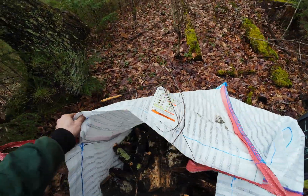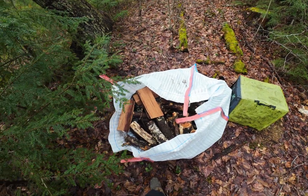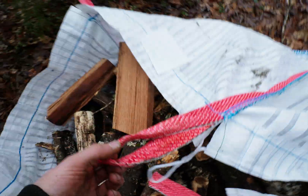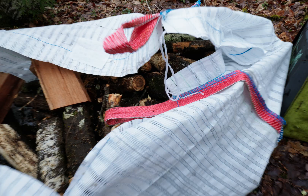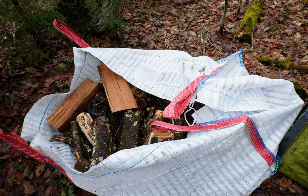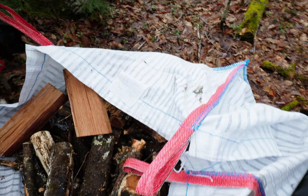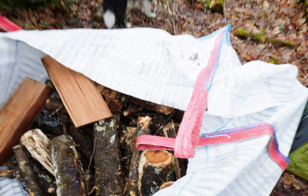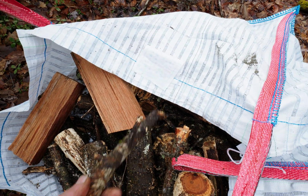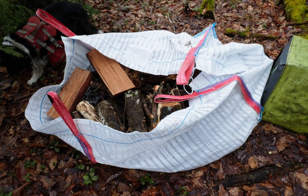I've been using these firewood bags lately. These are a sixth of a cord per bag. They make them in a face cord size as well — a third of a cord. They've been really nice. They have these four straps and you can hook it right to the teeth of the excavator on the bucket. They're vented, so I haven't gone through a whole season yet of drying. Once these are full, you can cover them and just leave them wherever and come back later and pick them up. It seems like a really good workflow for firewood. I really like to use the whole tree and I'm not a big fan of making kindling, so these are a good way to cut up all the branches and have them somewhere easy to store.